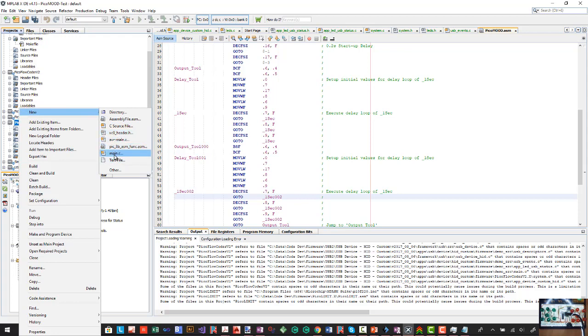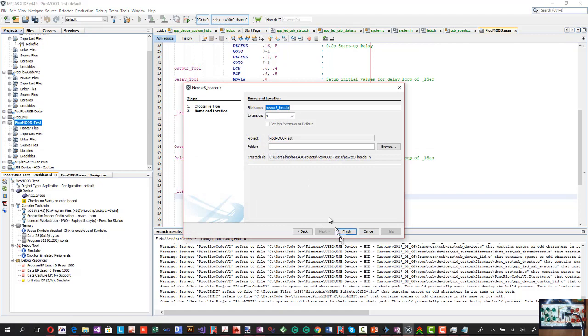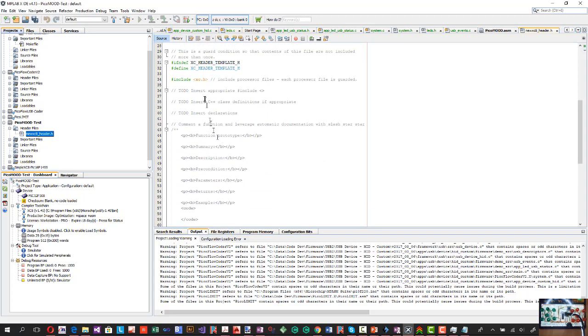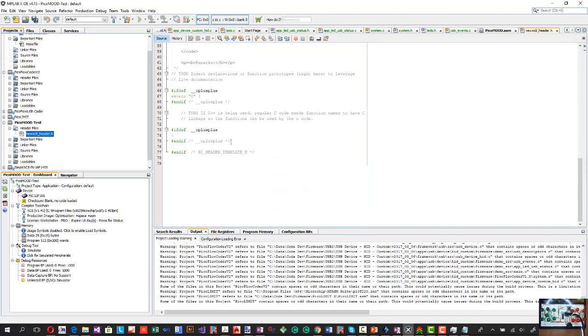Now, if we do a header, XC8 header, and we go finish, that's created my header file. I can dump that in the header folder. You'll see that's put in a few things. It's including the XC.h file. It's got if defined C++.